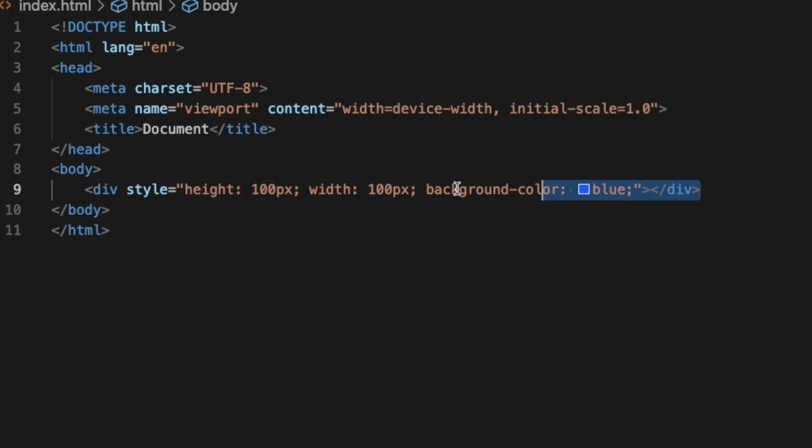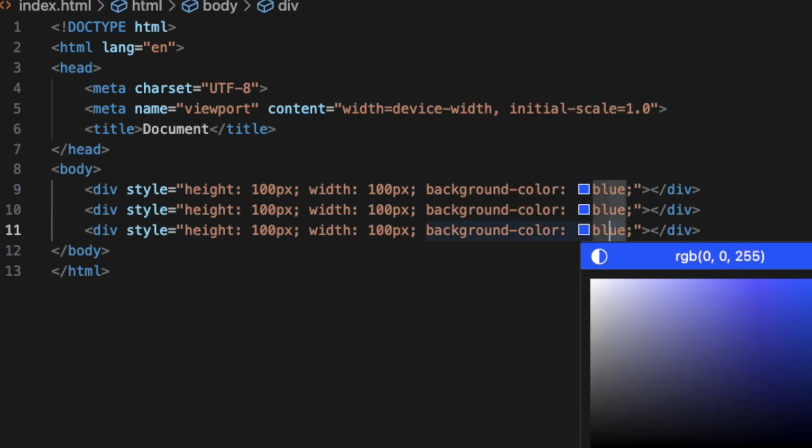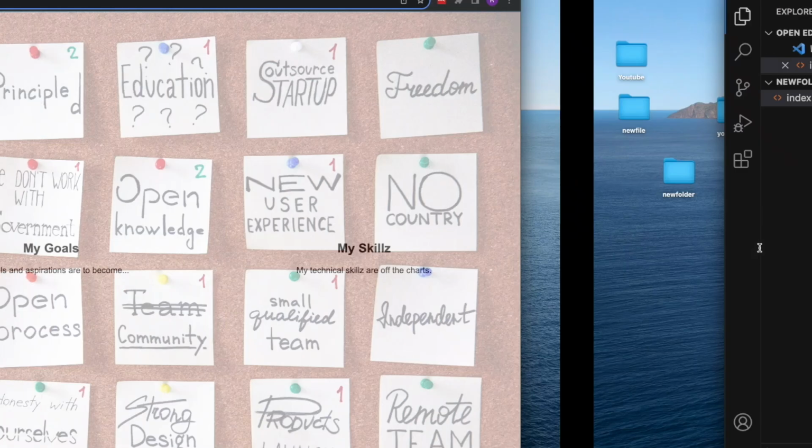And then I'm actually going to go ahead and copy this because we're going to need to do this 3 times. So we'll paste, and then we'll just change this blue. Actually, we can just cover that up, and we'll go red, and then we'll do a green right here. So we'll save that, and if we come over to our page and refresh, we have these 3 squares. So now what we want to do is just try to get them in a line. One of the things you should practice doing is like move this blue one over 100 pixels, move this green one up 100 pixels, and then put the red one over here next to it, and just get used to moving these blocks around because you're going to need to be able to do this in the future.